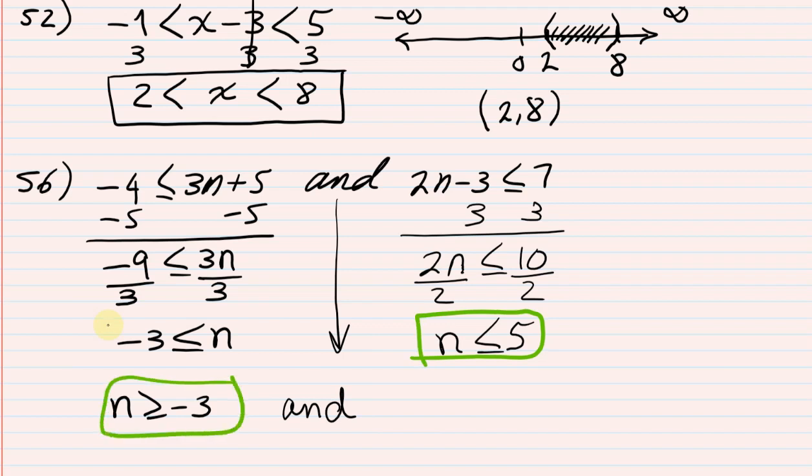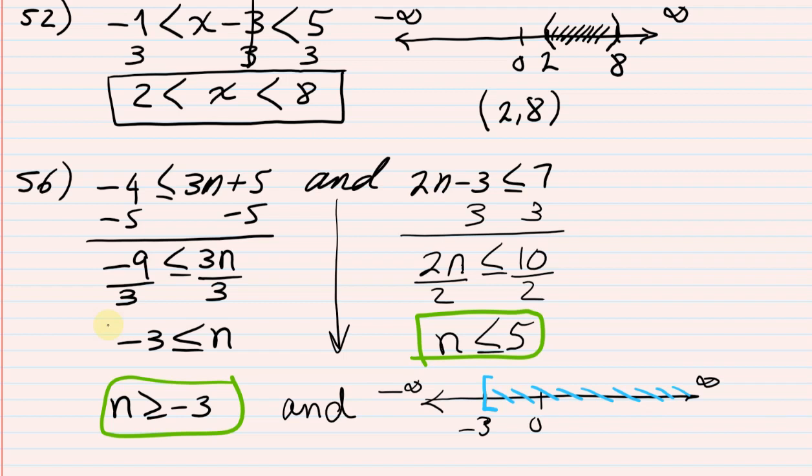Next step, we're going to go to our number line, and here's my number line. Remember, negative infinity is here, infinity to the positive side, 0 the center. n is greater than or equal to negative 3, so let's call this negative 3. Greater than or equal to it, so this time we're going to use a bracket. And bigger than that means everything all the way to positive infinity on the right side.